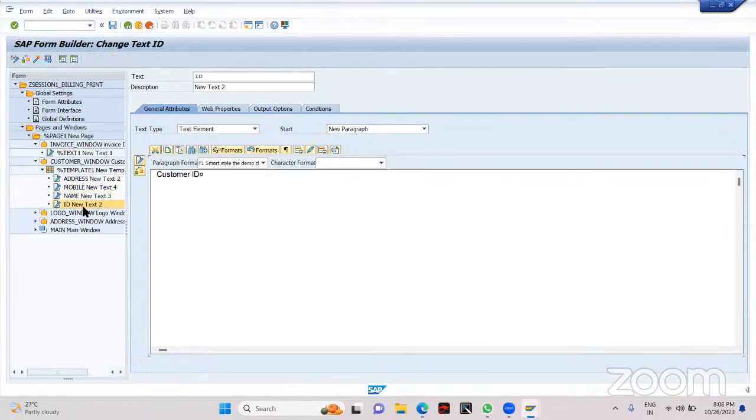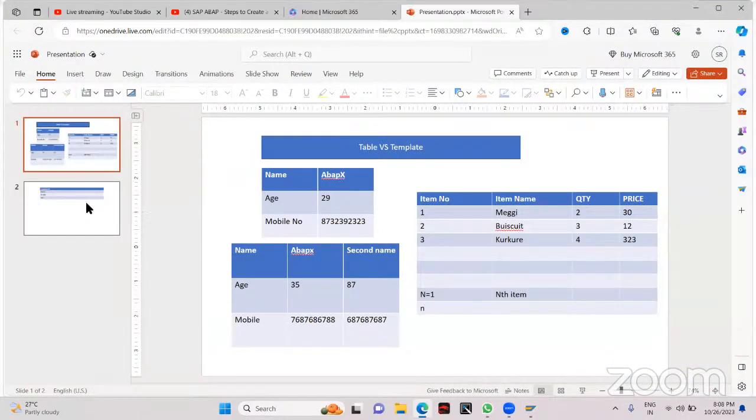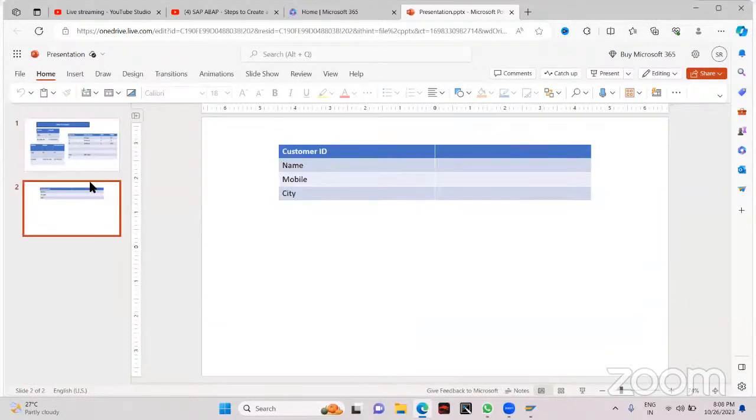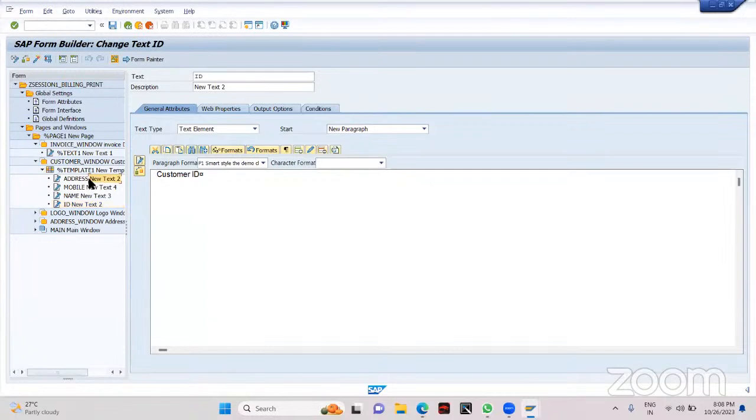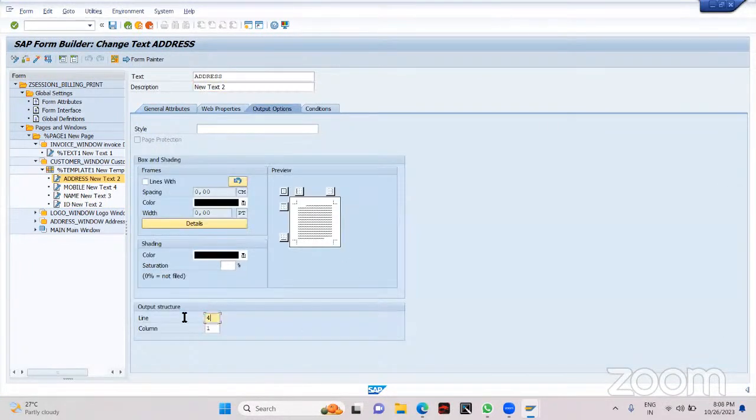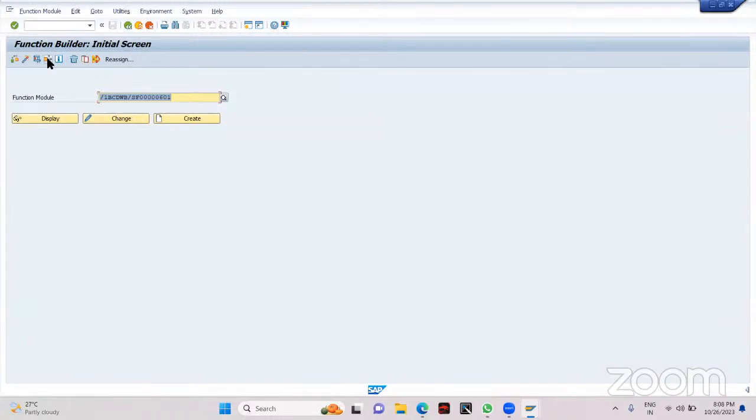And after that, I explained one more thing, that how we are going to position them. Okay, which is not there in this laptop actually. We changed the laptop in between the sessions, so I'll tell you how to traverse the rows and columns. So accordingly, if you want to print city, I wanted to print it in the fourth row and first column. So in the output option, we had to give something like that, line number 4 and column number 1, right? So that's how we can print it. But we just printed only the left side. Now we'll work on the right side part, how to print the data for this part. So let's execute this and see what it is printing for now. Okay, and then we'll work on the actual output.